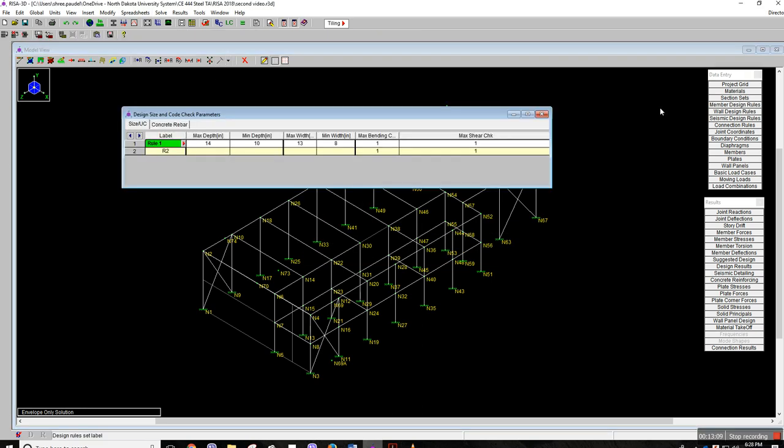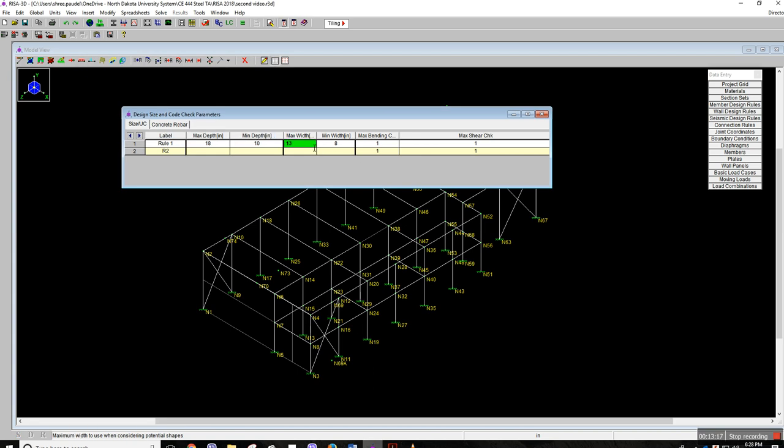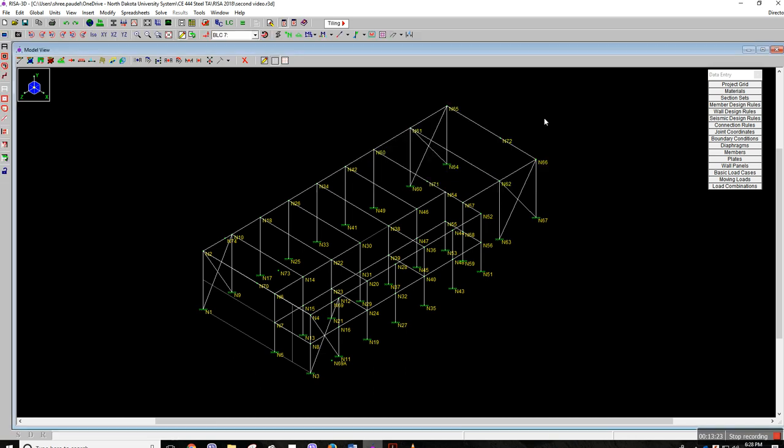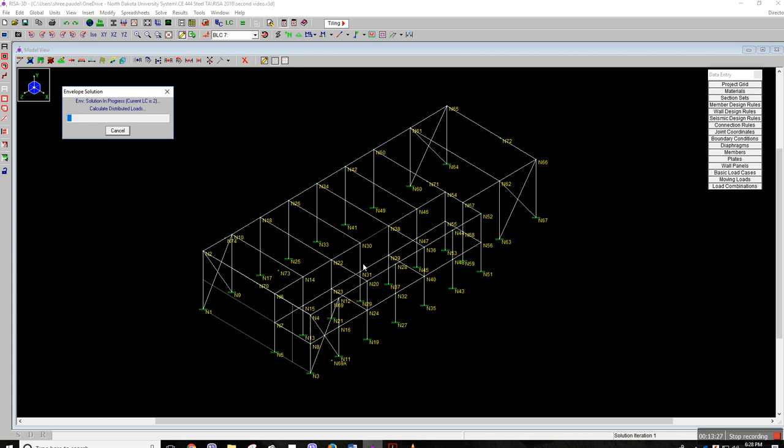Member design rule. If you want to go for the bigger size, okay, let's go for 18 size, and minimum depth you can go for any size, but minimum width you can go to 20, and okay, let's go for this one and run it again. Now see the suggested sizes.